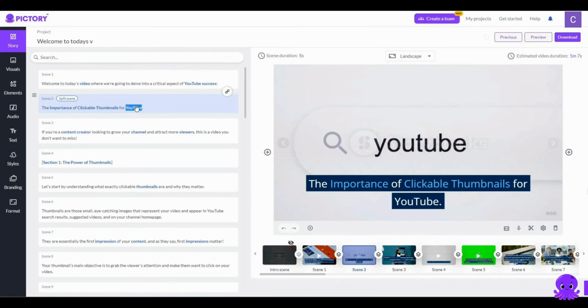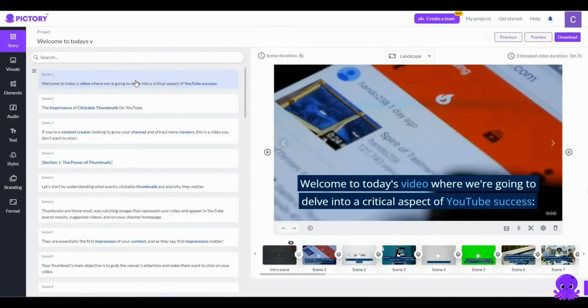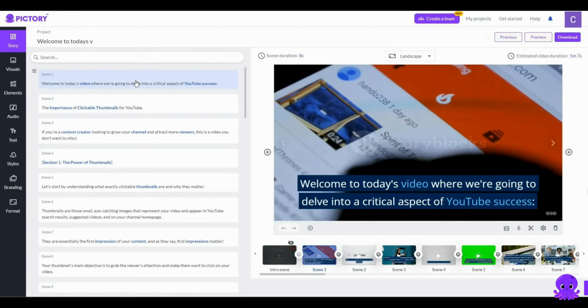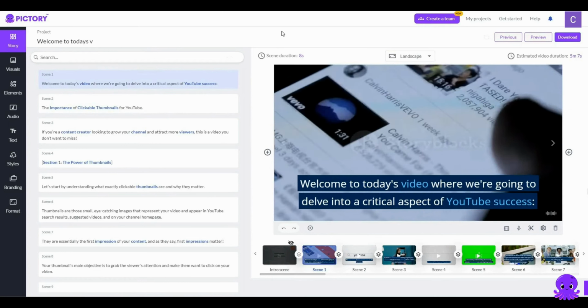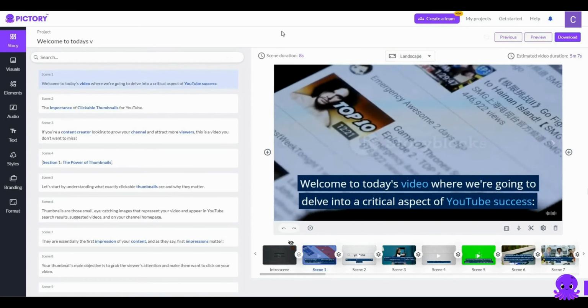Now, normally what you're going to want to do is go through, and maybe you want to change some of this or edit it. Maybe there's a typo. Maybe you want to put something else here for TikTok, just showing you how you can edit this. Of course, all you're simply doing is going in there and typing it, changing it around, deleting it, just like you were in a Word document. Nevertheless, given the fact we came up with a script ourselves, this is generally going to be good as long as you have proofread it previously.